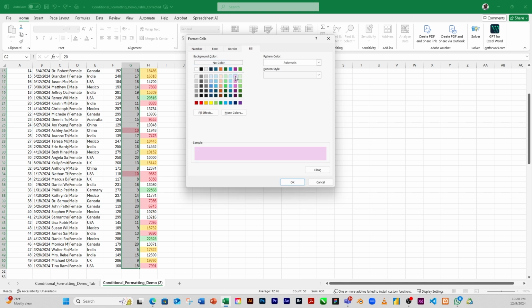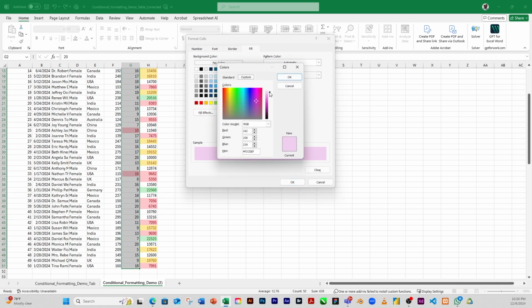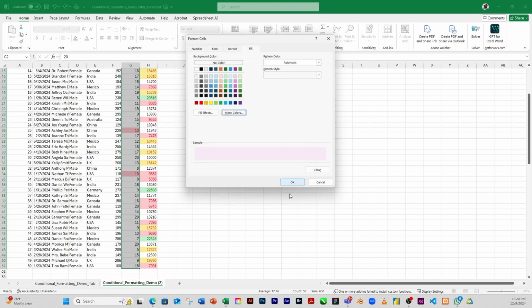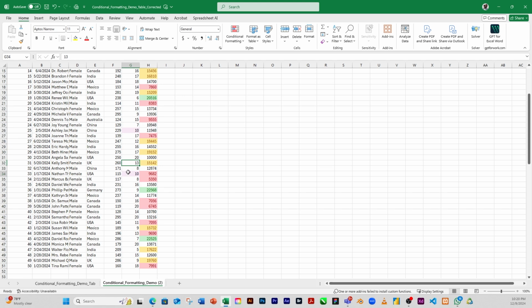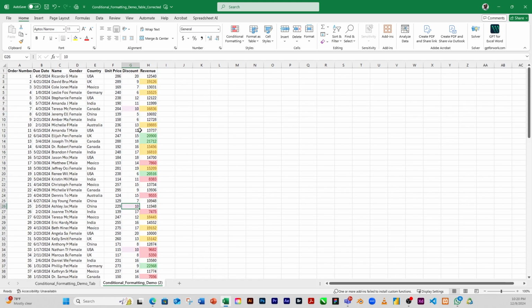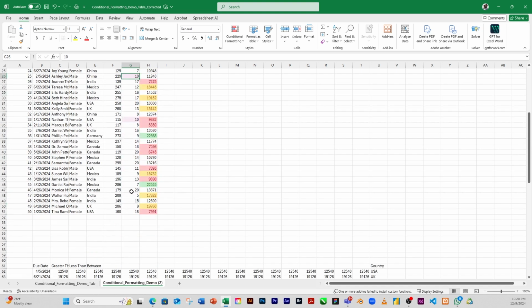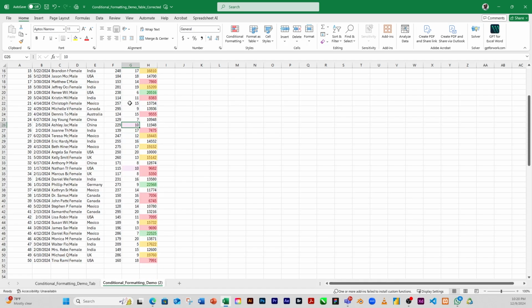Say maybe this color, or I can go for more colors and then make it lighter so that the visibility of the data will be there. So I click OK and then click my OK. You see that those ones that are exactly equal to 10 are highlighted. I hope that is understood.